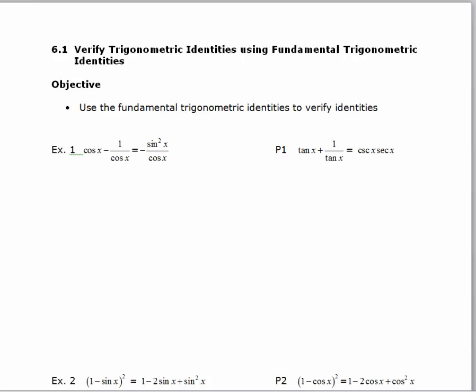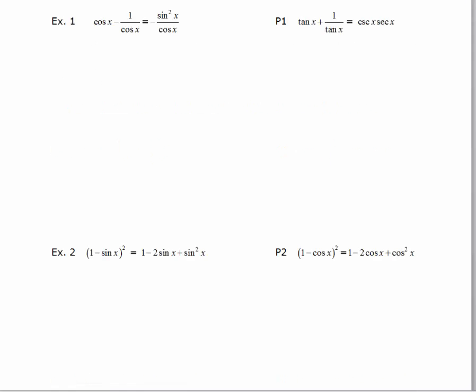So we'll start with example one. And to me it looks like the left hand side is the most complicated. And so we'll use the strategies that we learned from the last section of videos where we have two terms. I'm going to try to combine them as one. So I rewrote the left hand side just to give me a little space. If it helps you to see better I'll put the cosine x over one.